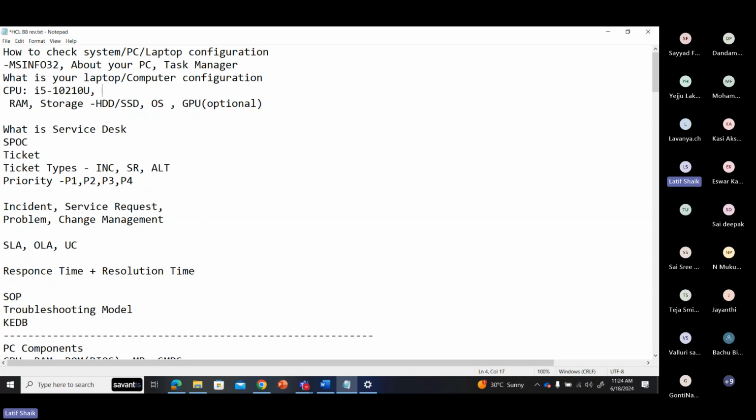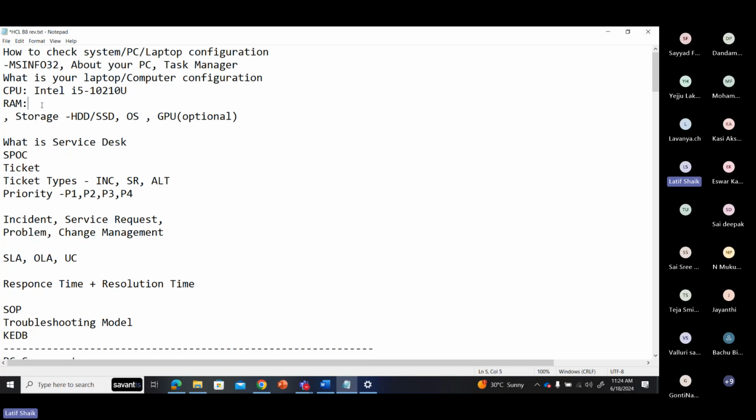If you want to add more details of the CPU, like cache memory, number of cores, number of logical processors, or CPU speed, you can add it. Otherwise, tell the model and ask it to search. It is an Intel model, Intel i5 10th gen. I have this processor. You can check your CPU.